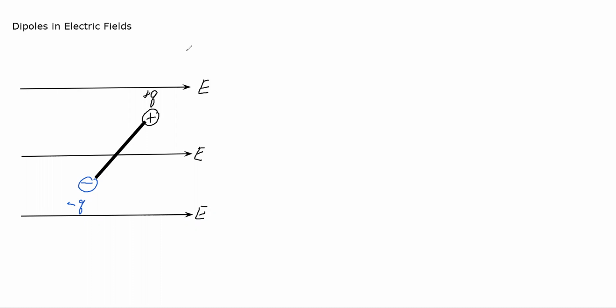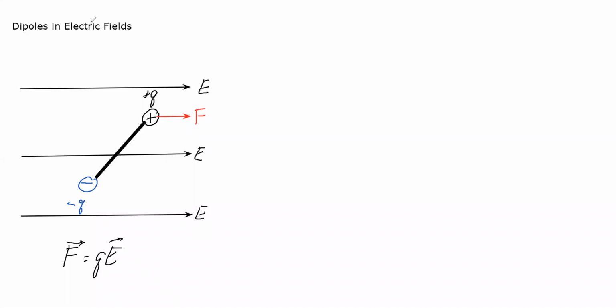Now, these two charges are in an electric field. So remember we saw that when you put charges in an electric field, you're going to get a force, right? F equals QE. And the direction of force depends on the polarity, the sign of the charge. If it's a positive charge, force will go in the same direction as the electric field. So this positive charge, I would draw the force going in the same direction as the electric field. So something like this.